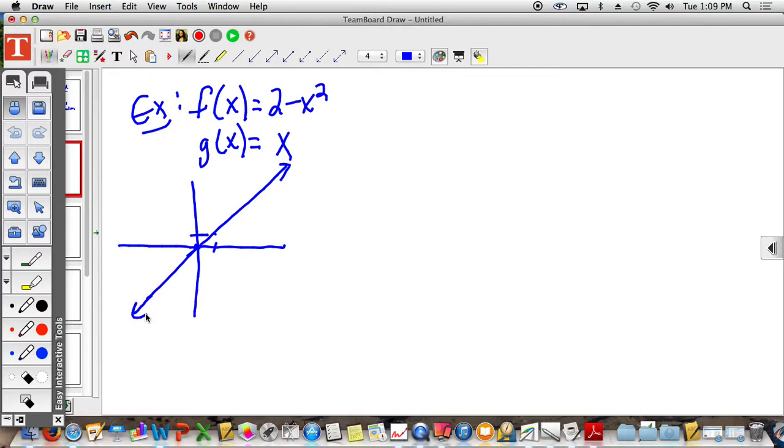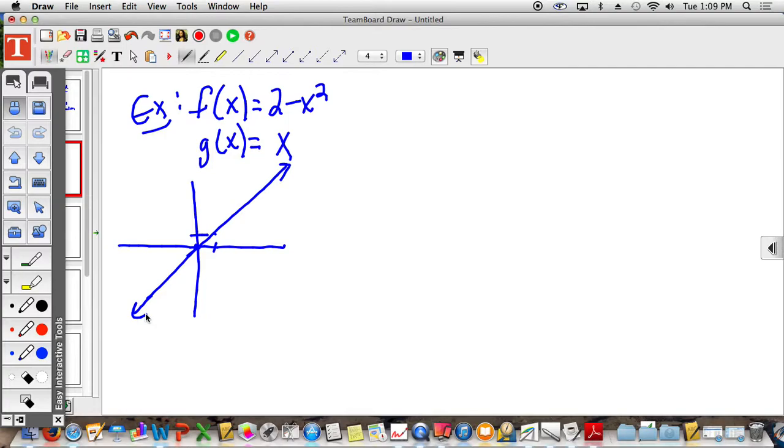That's g of x. Now, someone just asked me, what's capital R of x and what's lowercase r of x? And I said, well, we don't know yet because we haven't graphed it. So we are going to find out in just a second. So now we need to graph 2 minus x squared. What kind of graph is that? It's a parabola. Does that parabola open up or down? It opens down. So we need to graph a parabola that opens upside down.